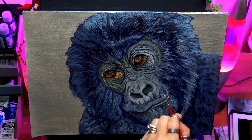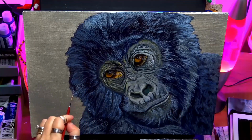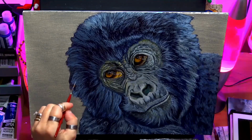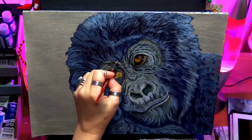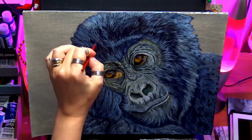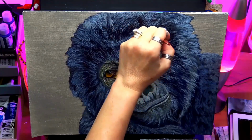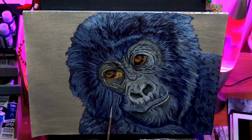You can see all the detail now, just getting in there, this precision brushwork and these lovely fine lines. I find it very therapeutic. I really do enjoy it. But you can see how that's made a big difference now, can't you? Just using that rigger brush.